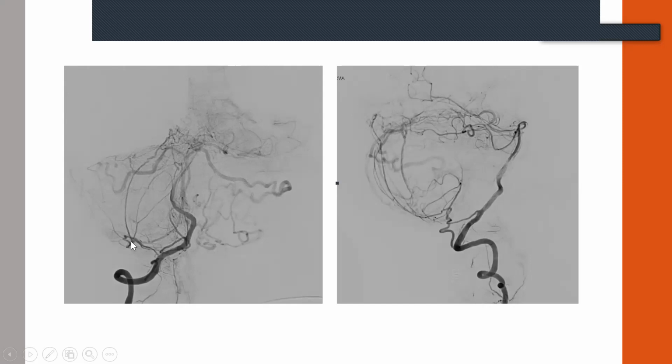Sorry, Yifei, was I pointing to the right? These ones are not supposed to be here? Yeah, those are actually the normal vessels. Those are the posterior meningeal arteries. That M-shaped structure that you can see in the middle of the screen, like this? Yeah, exactly. That, and then leading laterally, those are abnormal cerebellar veins that you should not be seeing that prominently, and you certainly shouldn't be seeing them in the arterial phase.